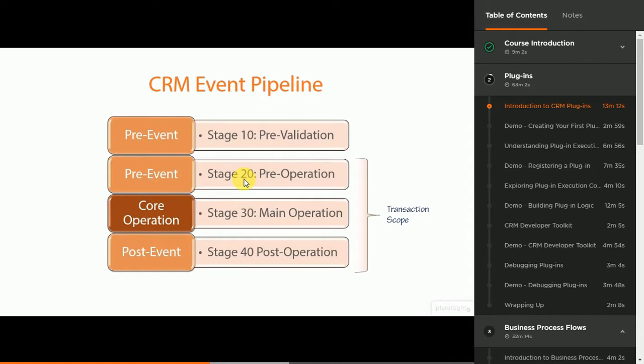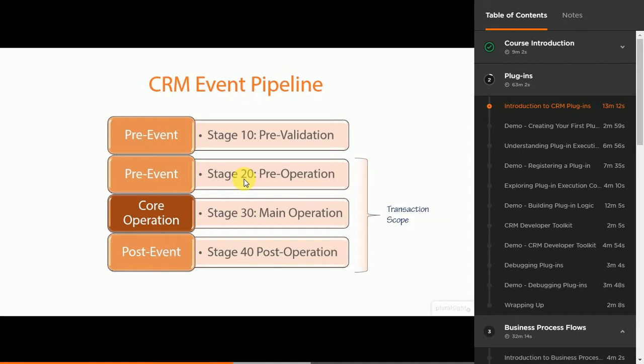The same thing occurs when a developer goes through the API and does a create call through the API. It goes through this same pipeline as the request is processed. Ultimately, the request is what comes into the pipeline, is processed by the main operation, stage 30 that you see on here, and then the output from the main operation is the response that goes back to the caller. Remember, every call that you do in CRM really is a request and response paradigm. Even if you use the create method on the IOrganizationService, under the covers, it still creates a create request and a create response comes back from making that call.